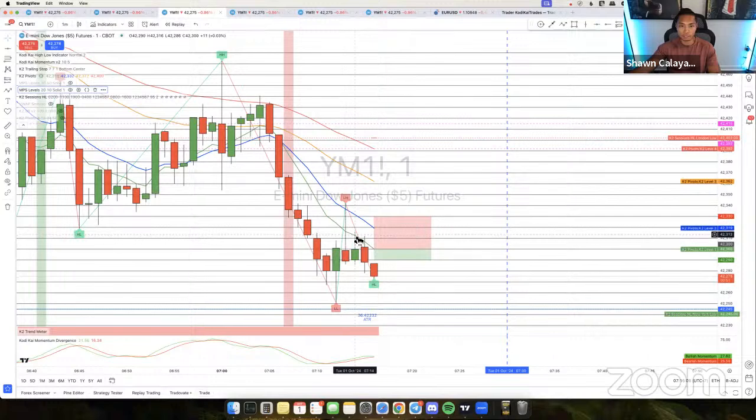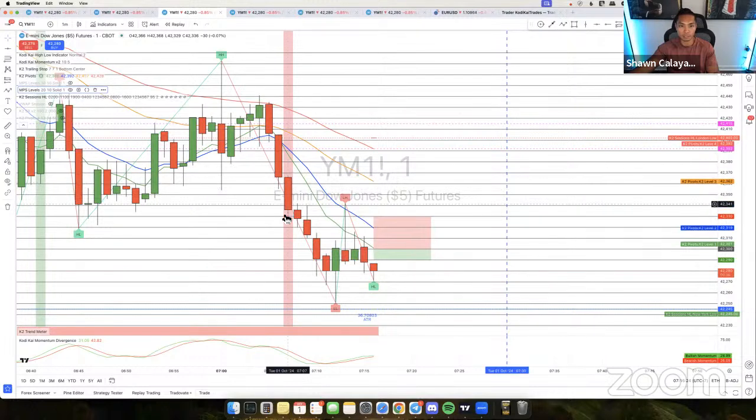So the two entries right here already hit full TP for the market flow V2s. First entry right there, second entry right there, and then possibly a third entry right here. So you guys can see this strategy is very simple. It's very easy. You just have to have the criteria in place.